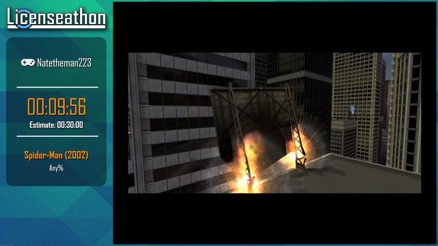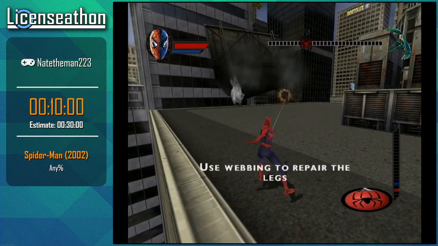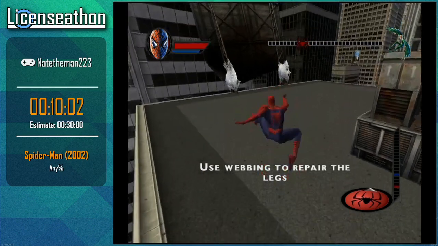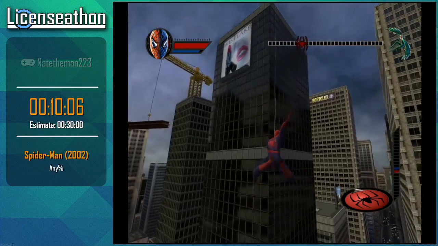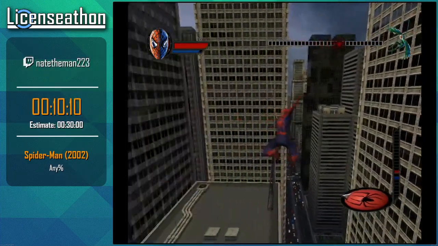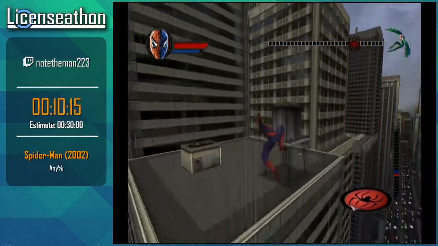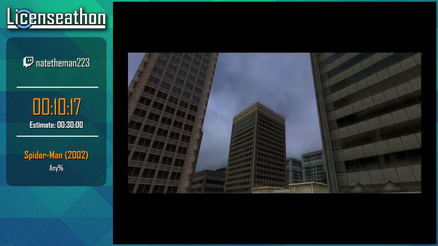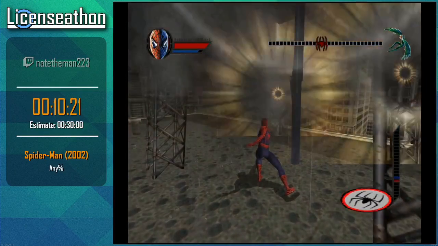So Vulture has to destroy two structures, or try to, and then I can web them up and then continue the chase. So that was the first one right there. And then Vulture could take two paths right here, but I manipulate him to take the faster one. Yeah, this is a TAS. And so then Vulture tries to destroy the water tower here, but you can also web it up to continue on with the level.